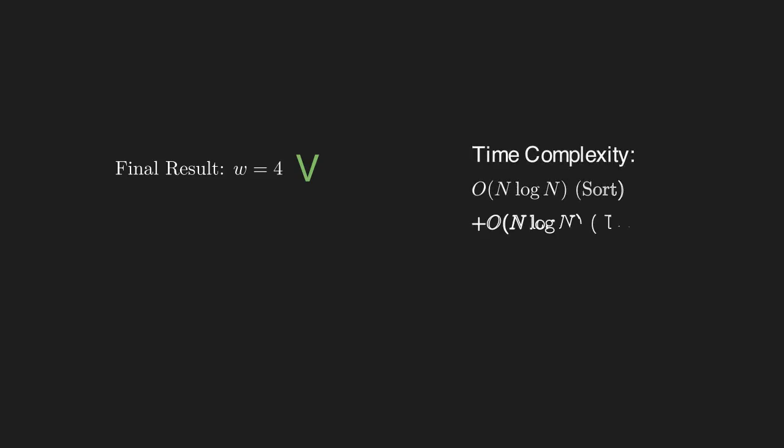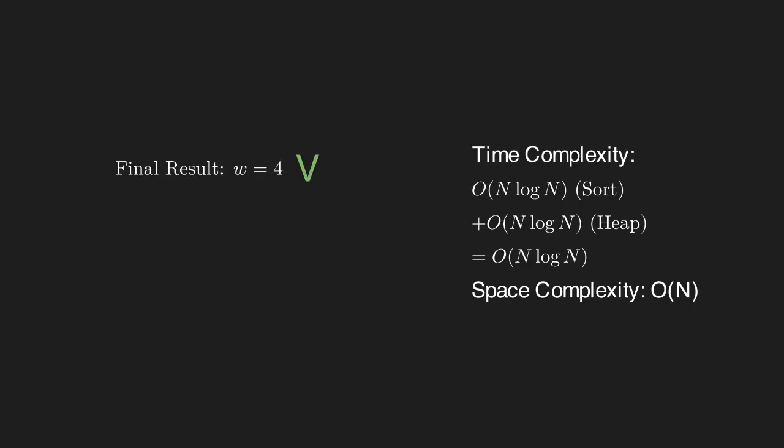Let's verify the complexity. Sorting the projects takes O of n log n time. In the worst case, we push and pop n items from the heap, taking O of n log n time. Thus, the overall time complexity is O of n log n, which is highly efficient and easily satisfies the constraints.